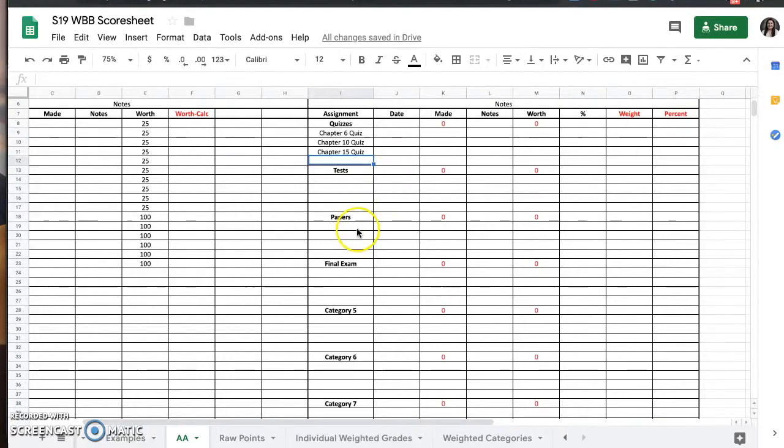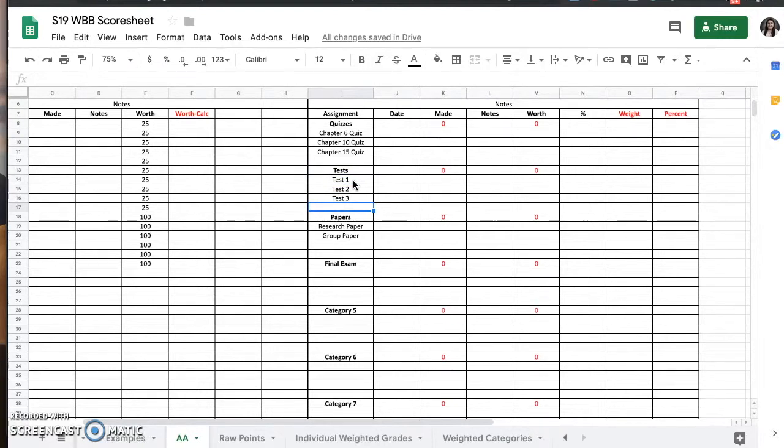So you can go ahead and list them out like that if your professor has included that specific information in their syllabus. I do think it is probably more likely to happen with papers, so they might be specific as to they'll have a research paper, and then they might have a group paper and different things like that. That's something you probably likely see specifically listed in a category such as that. And then sometimes, and a lot of times, tests will literally just be test 1, test 2, test 3.